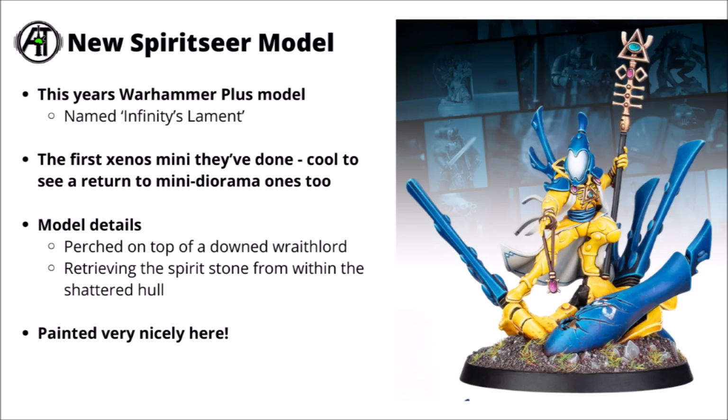It looks like they've got 2 rows of Wraithbone prongs on the back rather than just the one. It looks like they're reaching down retrieving a Spirit Stone from within the shattered Wraith construct. Something must have hit that Wraithlord rather hard to have punched through that durable Wraithbone. I must admit it looks like it's painted up really nicely here as well. A really cool rendition of the bright Iyanden colour scheme, and I feel like that really makes the miniature pop.